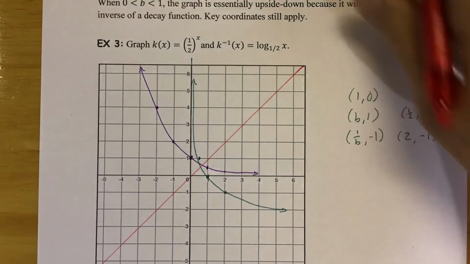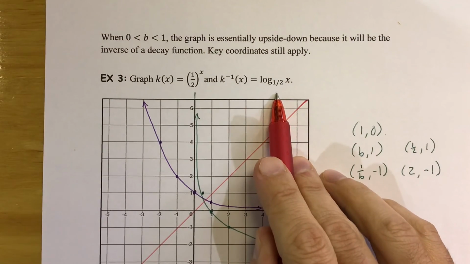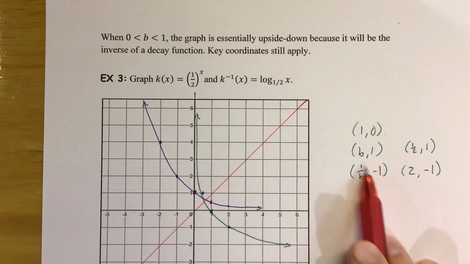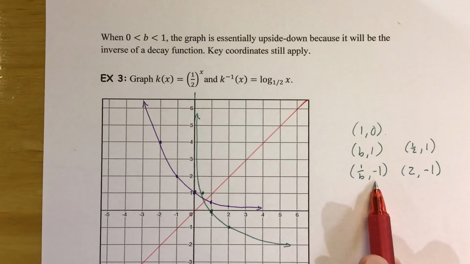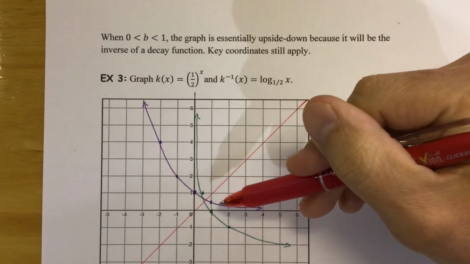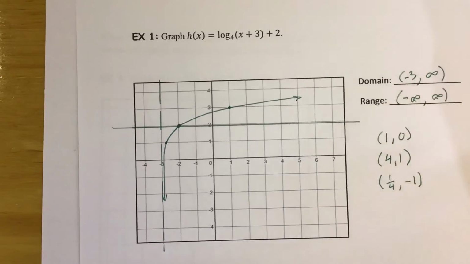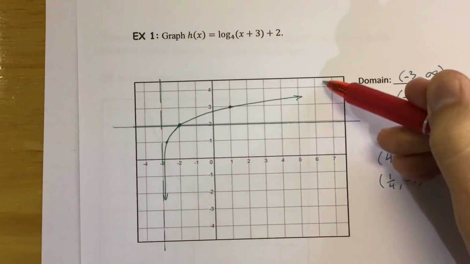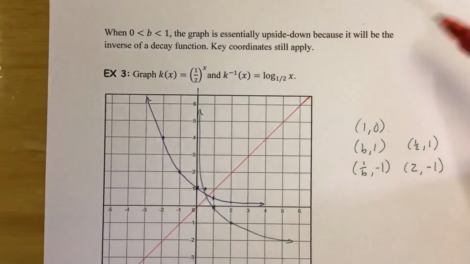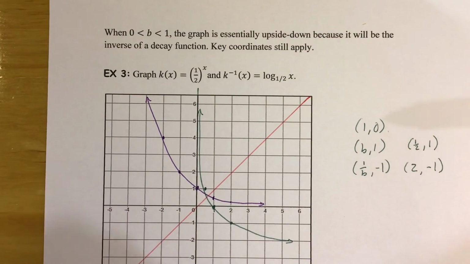So if you've got a fractional base, it means that it's going to be upside down. Keep to using those coordinates to plot some points, but just keep in your mind that the graph is going to have that shape, because all the other logarithms seem to be these pictures, right? You've got that asymptote and it goes up and out. Got the asymptote and goes up and then out. All right, so if you got a fractional base, it's going to go down and then move in the outward direction.